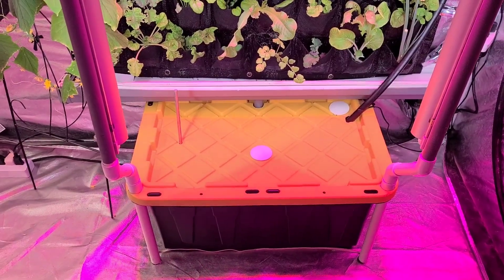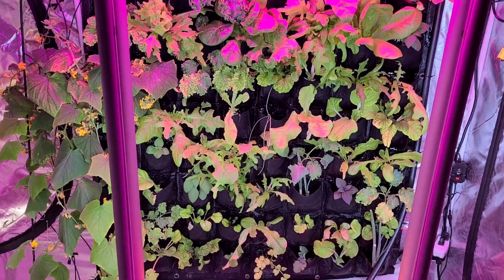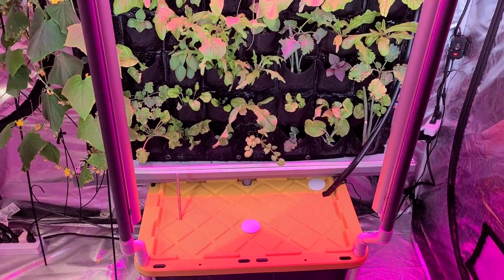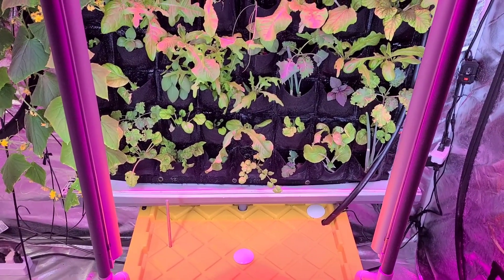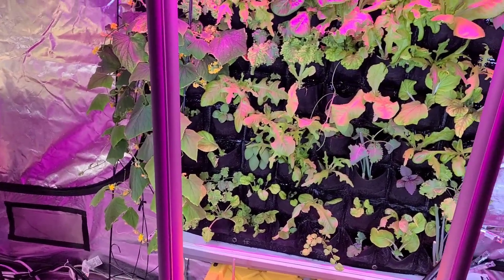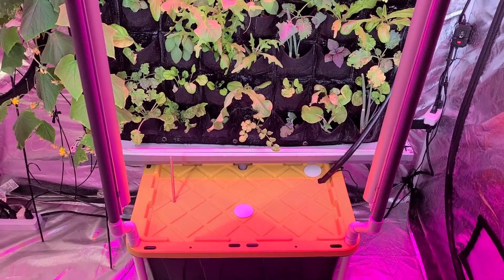What is strange about what we're looking at right here? It's not the living wall itself, but it's something that's sticking out of that reservoir. It came to me in a dream — wouldn't it be so cool if we had an onboard auger or some type of onboard mixing system for when we put our master blend inside the reservoir? So here's what I came up with.